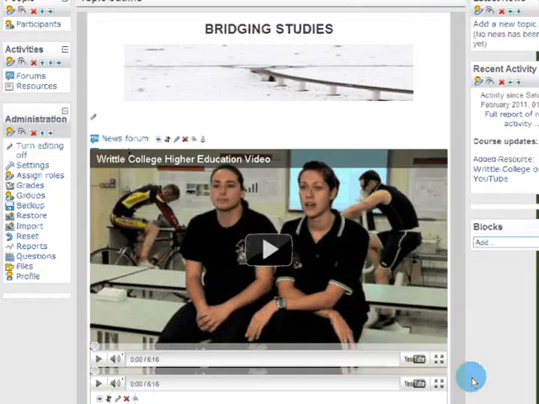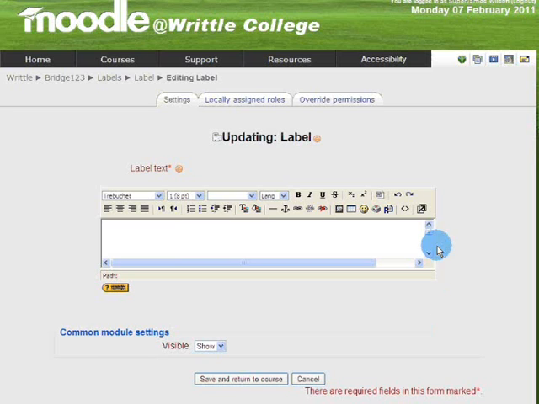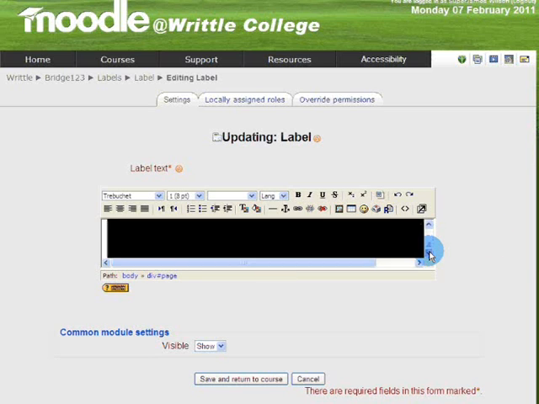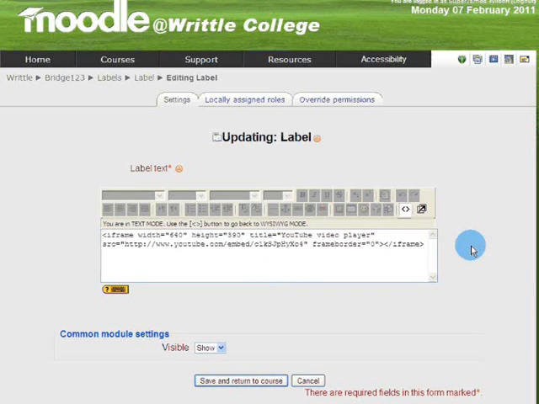Now, that looks a bit large to me, and so if you want to reduce the size of that, then obviously you go into the update, which is the pencil here. It's a bit slow loading at the moment, but I will go back into the HTML source code, because this is a lot easier than dragging and dropping, dragging the size of the frame.